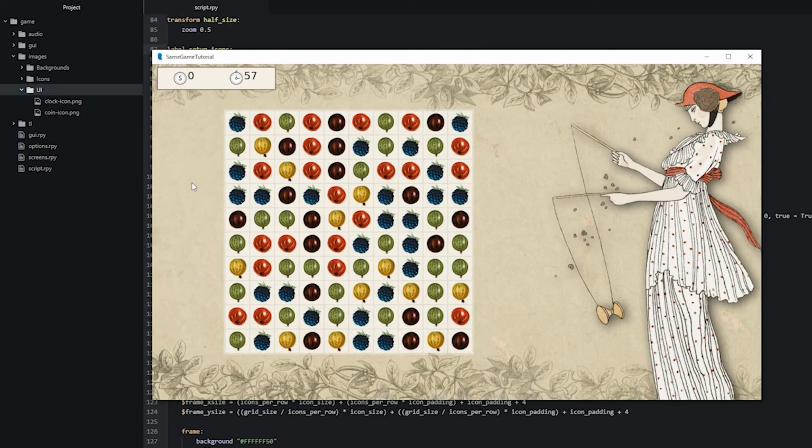So here inside of the game, we can now see that we both have the timer as well as the score text being shown. And then we have the two different icons which we have placed in front of them. Then we can also see that we have the two frames in the background, one which acts as the border and one which is the background color for our text and icons. But then we can also see that the texts are a little bit too high up and not really in the center of this bar. So we're going to go back into the code and lower them a bit so that it will look a little bit more tidy.